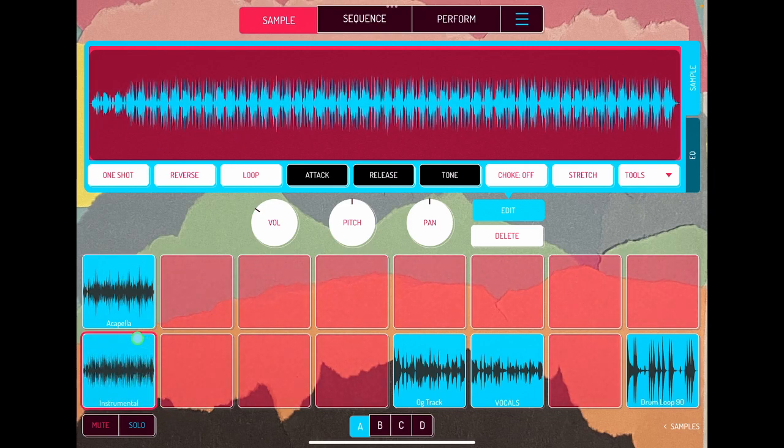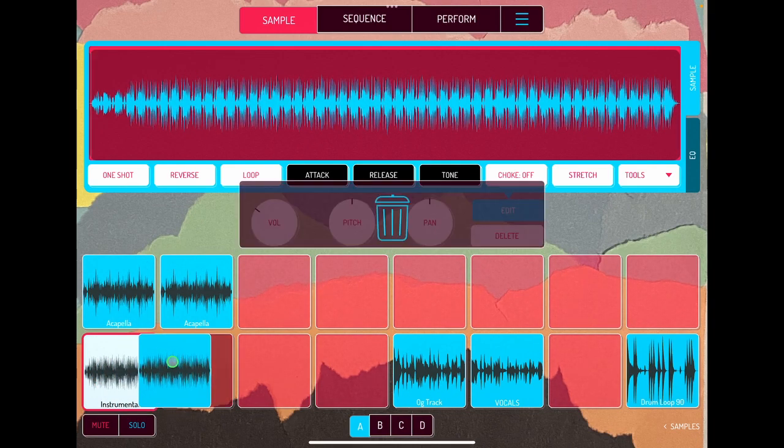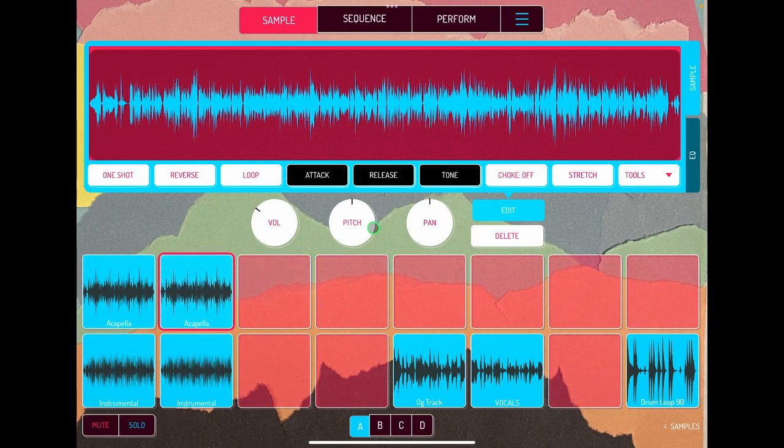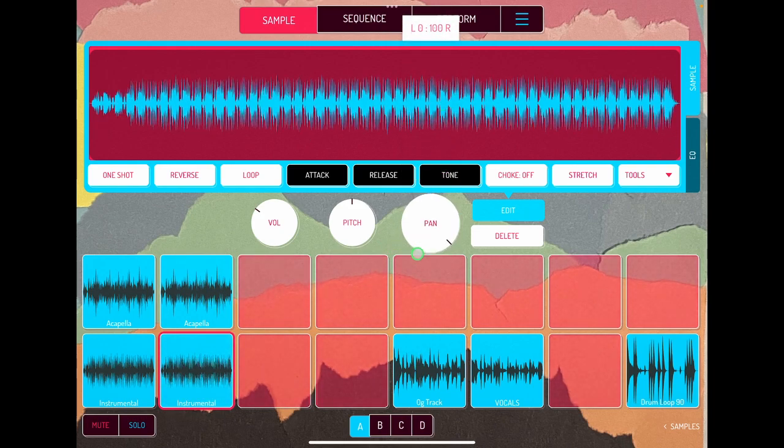And same thing with the instrumental. These were both split from the same original, so they're identical length and they start from an identical point. So I know that I don't have to do much work to line these up. So what I'm going to do is combine these by panning one all the way to one side and panning the instrumental all the way to the other side.